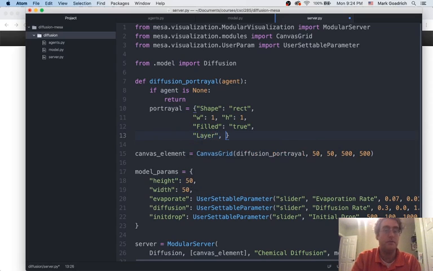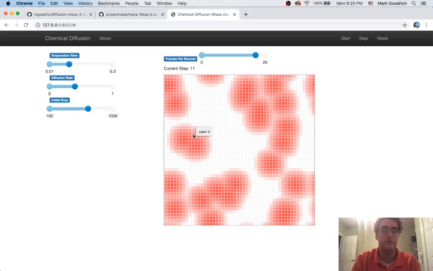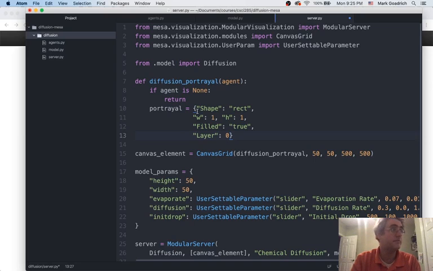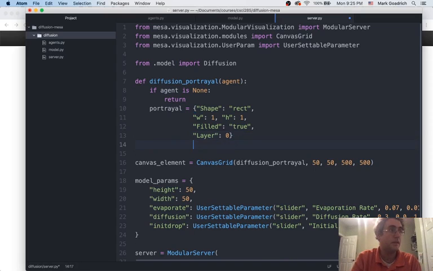And what layer should I be drawn on? Now this is more important for things that are multi-agents running around the screen. We'll get to that in a later video, but this one says I am just going to be at layer 0. Notice that's why layer 0 shows up when you scroll over here, because you can look at the different things and see the different numbers. Layer 0 is what everything is at. Okay, so this is great. I have a shape, width, height, it's filled, it's at layer 0, but I don't have a color yet.